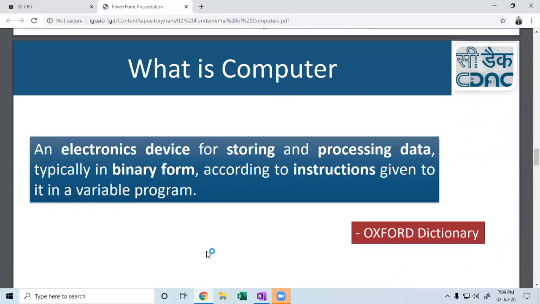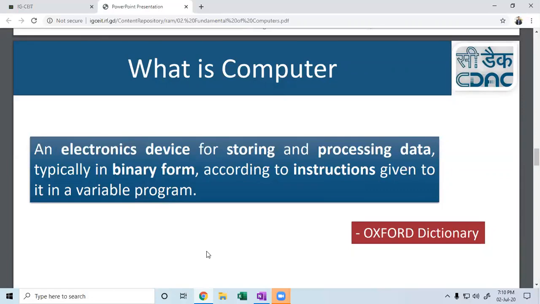Basically, as you know, the user has got to input the raw data into the computer through the keyboard and everything else, and the processor and everything else will take that raw data and process it into a usable format. Yes, output it in a usable format.